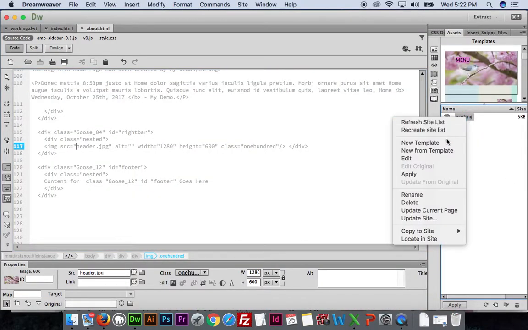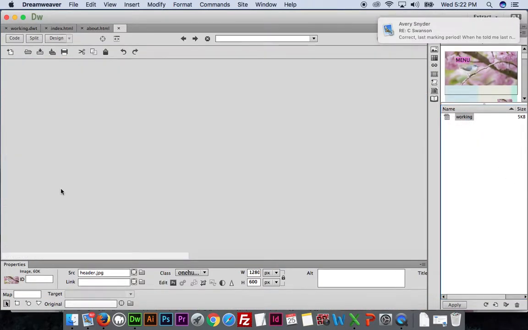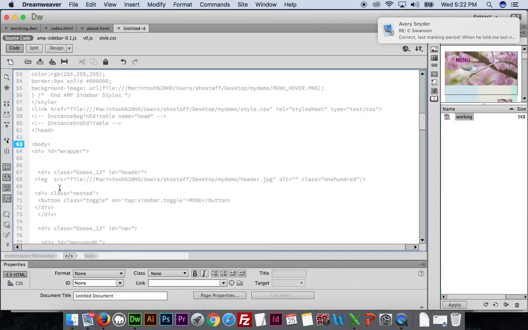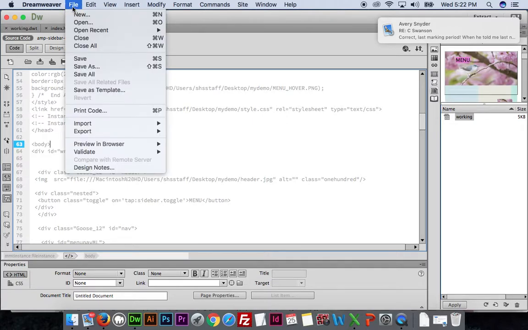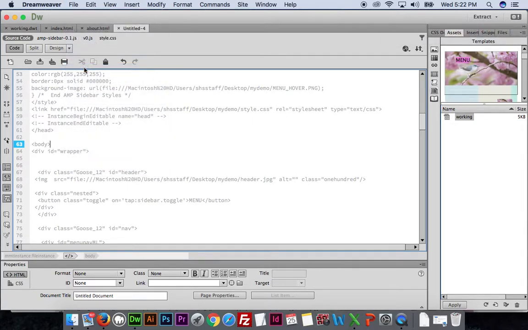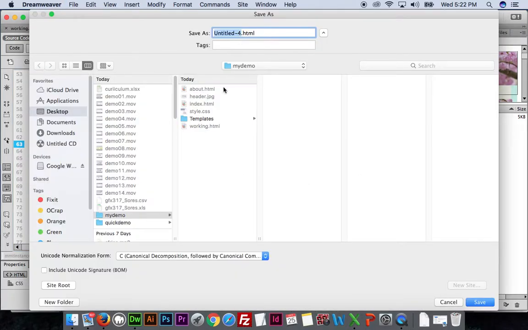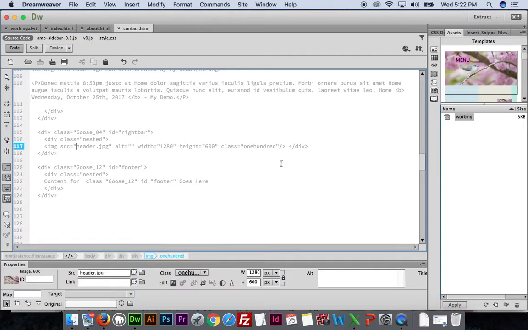So New from Template. Contact. File. Save as. Contact. Good. And I can do that for all of my buttons.